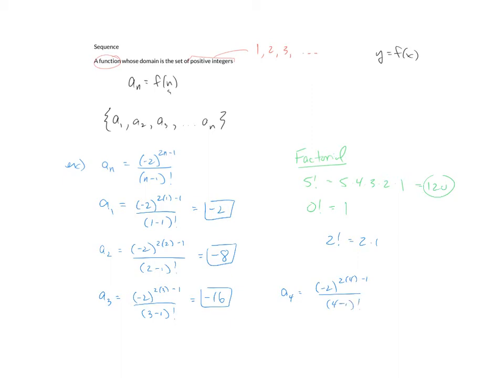And in that denominator, our 3 factorial would be 3 times 2 times 1, so a 6. And we get a negative 64 over 3 when that last term is simplified. So there are the first 4 terms. The original nth term formula right here was the formula that generates these terms in the order you see them.